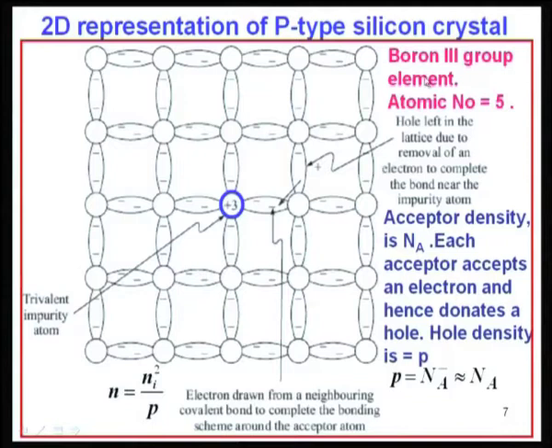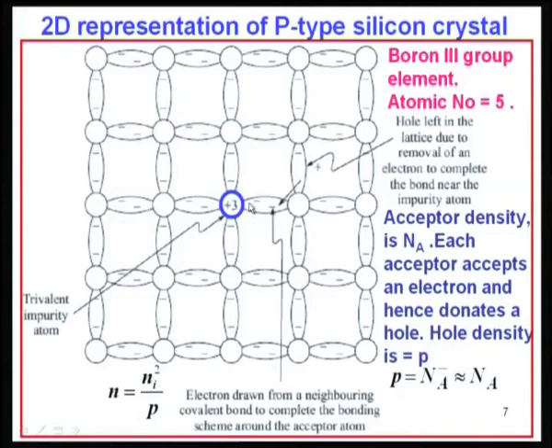Now, if it is sitting in the lattice here, say I put plus 3 here, that is 3 valence electrons are there. So, when the 3 valence electrons are there, and they are the only ones which are available for participation, there is no electron available for forming this bond here. Okay. So, if that is the situation, it is charge neutral. But now, what happens is, there will be a vacancy here, because only 3 electrons are available with the boron, which belongs to third group. So, these 3 electrons are occupying the bond, but for the fourth one there is no electron.